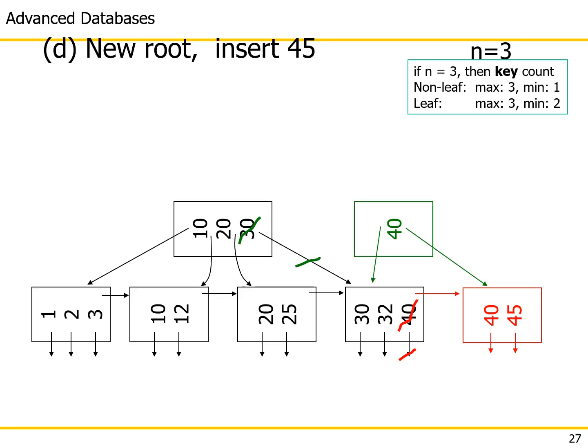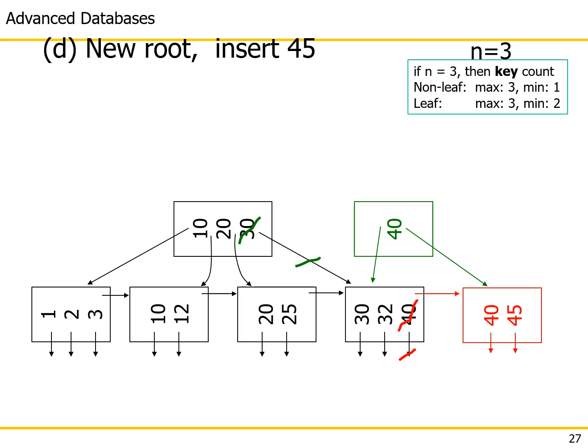So first, let's do it step by step. I added the 40 and 45 in the red node, and now I'm going to make a parent to this guy to point to it. Now again, I hope it's clear what value will go in that new green node. It's going to be 40, the smallest value in the right subtree. The left of that, because if I have one key, then I must have two references. The left of the 40 will point to the node that has 30 and 32, which means I'm going to delete the reference that's coming from the old root where I had 30 and a reference that points to 30, 32, and 40. But now I have a problem.